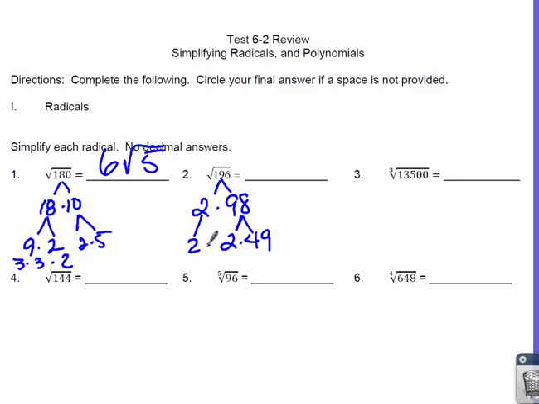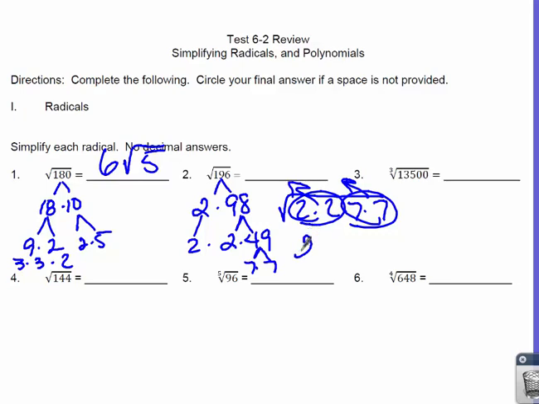Now, so that tells me that I've got a 2 and a 2, and then this 49, it's now to a point where I know what will break 49 down, and I know that's going to be 7 times 7. Right. So it breaks down into the 7 and 7. So underneath my radical, I have a pair of 2s that will jump out and a pair of 7s that will jump out. So there's a 2 on the outside, there's a 7 on the outside, and there's nothing left under my radical. So if I don't have anything left under my radical, I just don't write it. And I put together the numbers on the outside, which is 2 and 7, which will give me just 14. The square root of 196 is what we call a perfect square.